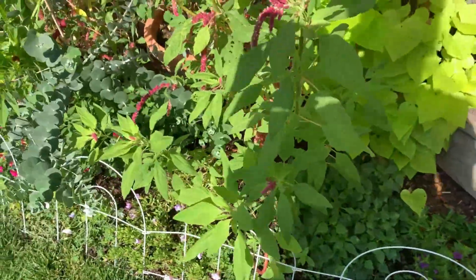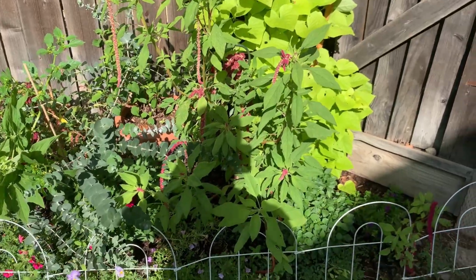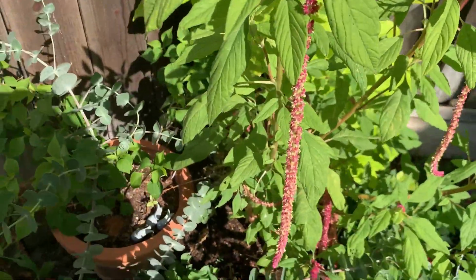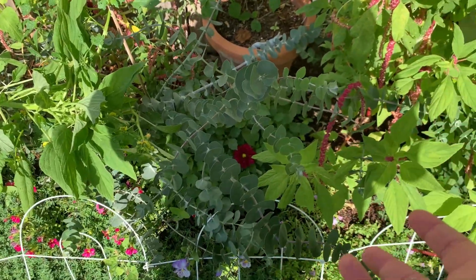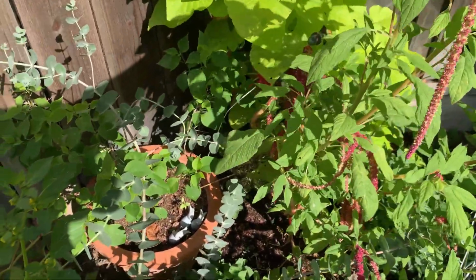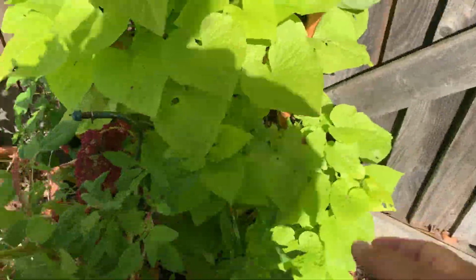This is another one I planted, and this one is huge. It has so many branches, and it's actually seeded itself. So I have gotten new amaranths popping up that I did not plant, but this was one of the ones that I planted. I ended up trying to stake it here.